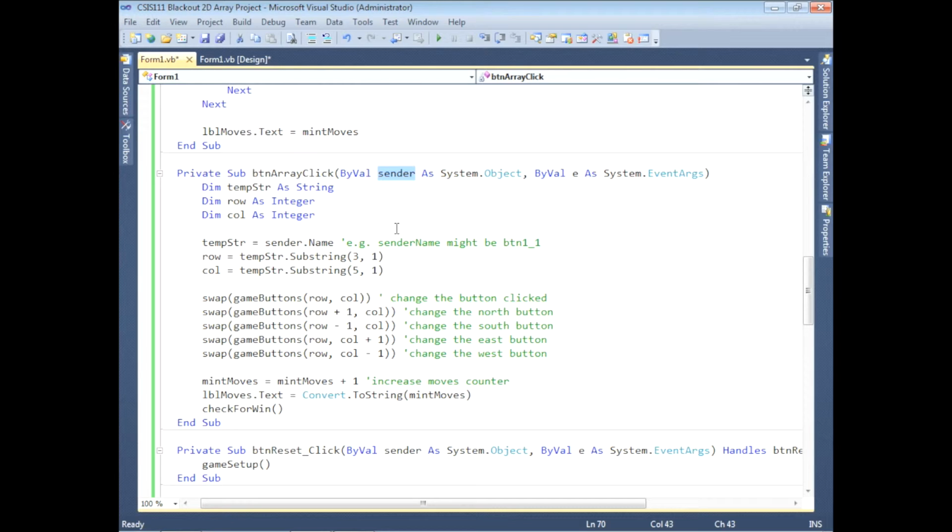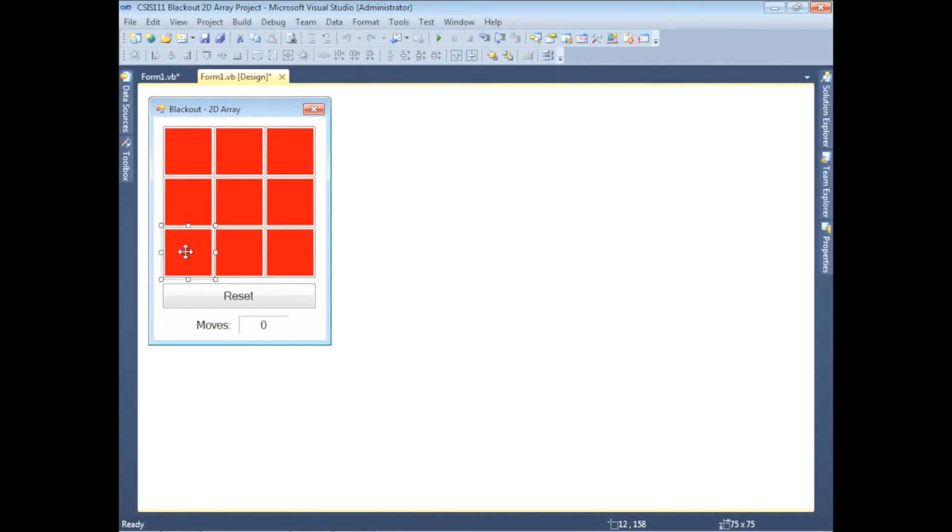Now, this sender object is the identification of the thing that is being sent to this btn array click sub. So if btn1_1 was clicked, then this thing is btn1_1. So any button that is sent, this sender object has the name. So sender.name is just the name of the button that was clicked. Let's pretend that the user clicked this button right here, btn11.